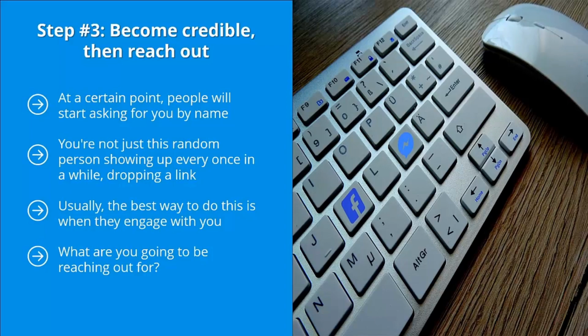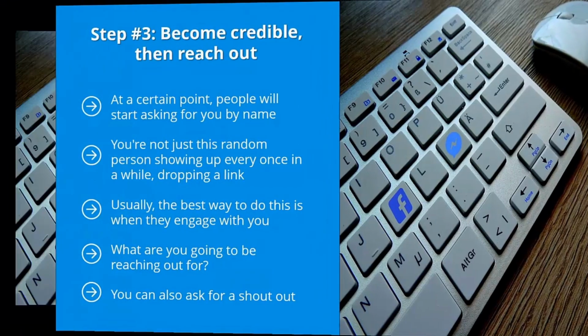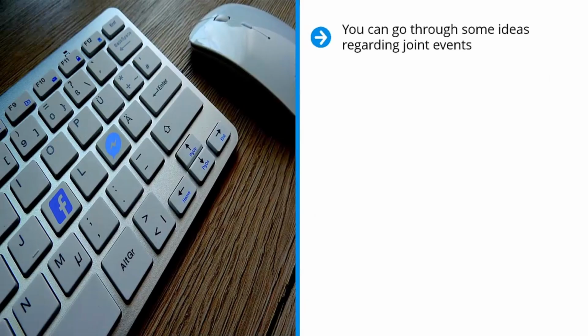You can ask to swap content with your page. Most page admins don't have a problem with this. You can also ask for a shout out. Basically, the admin of the page that you're on will tell page fans to check out your page because your page is a friend of the page they run. You can go through some ideas regarding joint events. Now, please keep in mind that this is not like a real event where people have to physically go somewhere, or you have to rent out some hall, rent out security, or get food. No. This is an online event. Maybe a seminar, a live Facebook session conducted from 2 locations, or it can be an interview.